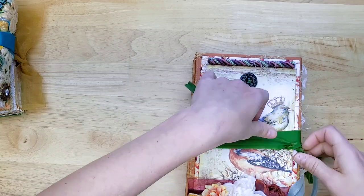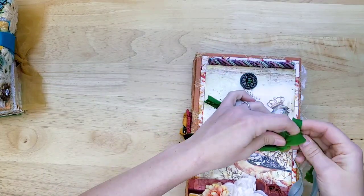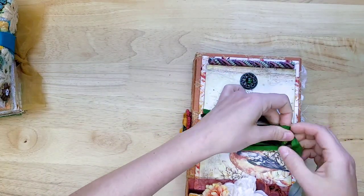So there, whoop, that was a failed attempt at a bow. My fingers are about done today.